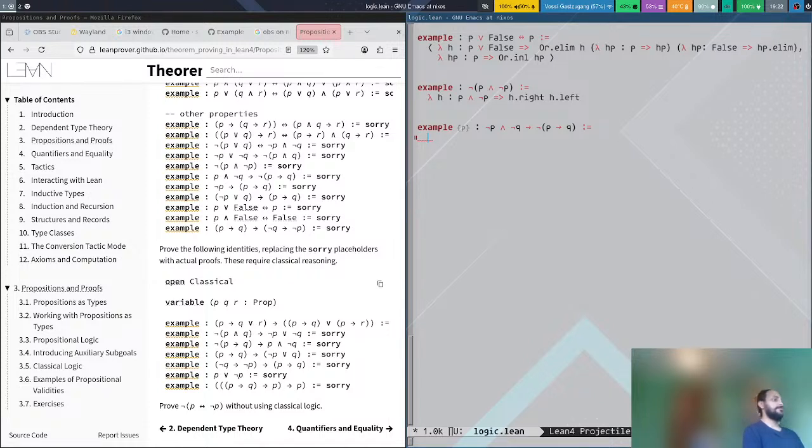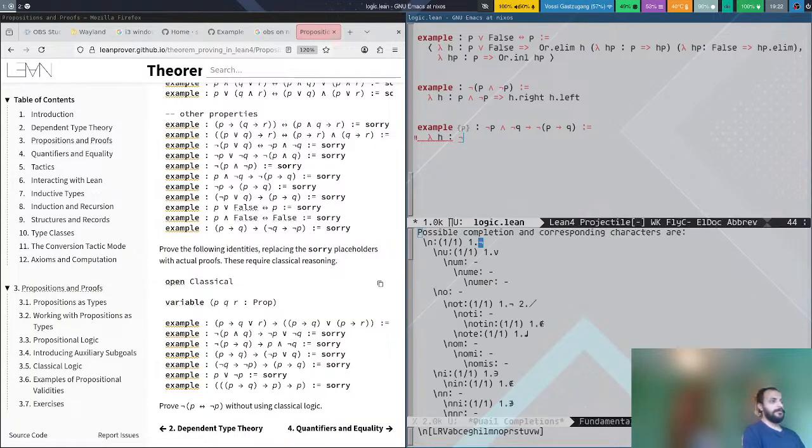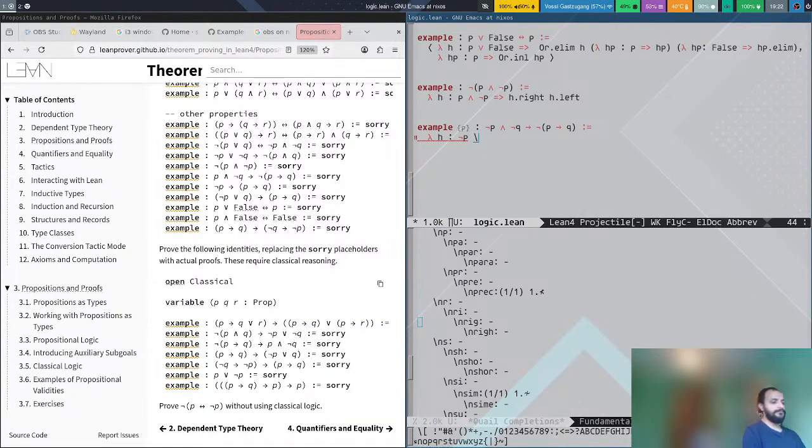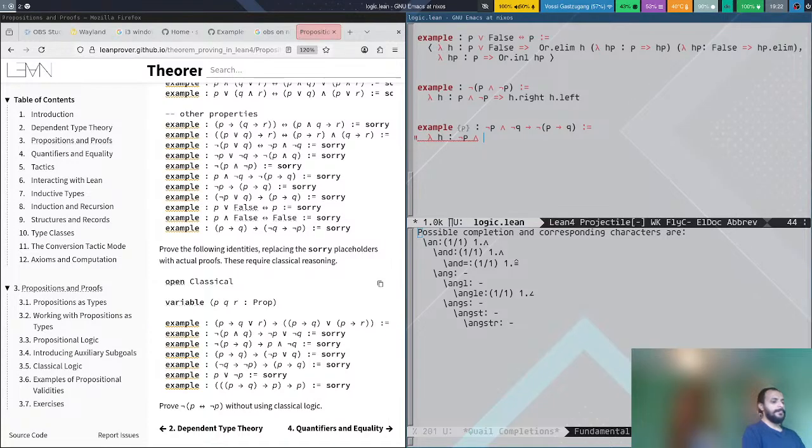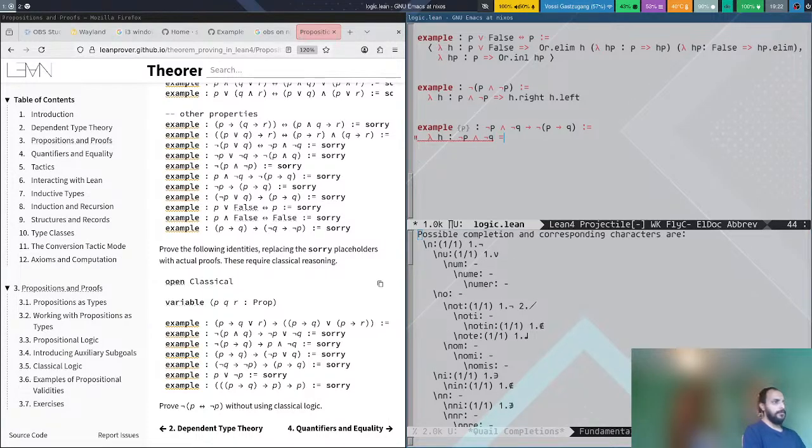So that means I just need to do, for example, lambda h of type P and neg Q, right, implies. So yeah, this is how the completion does. Now I need to prove P implies Q implies false, right?